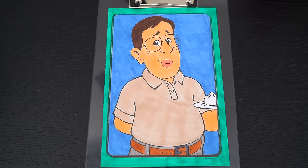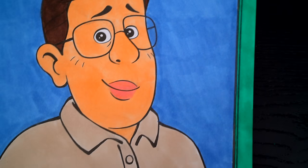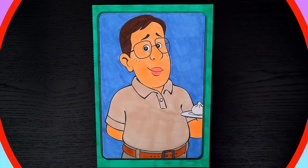Okay, I'm all finished. Wow, this picture turned out so awesome. I love all the green and blue colors in the background. And Maymay's dad is just the best!